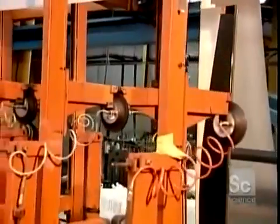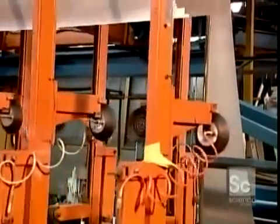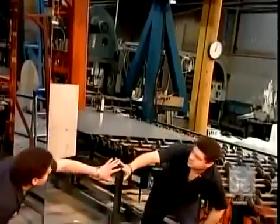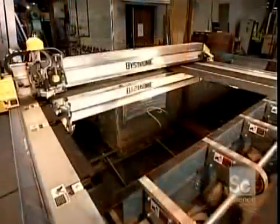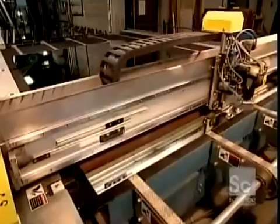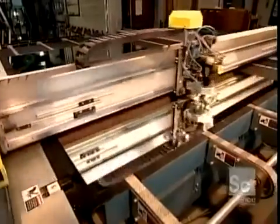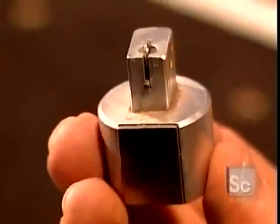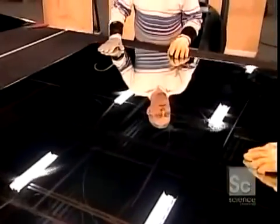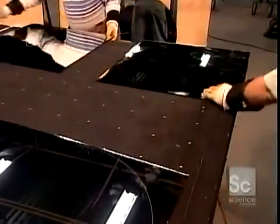After an acid wash to remove any metal residues, they stand the panel upright to inspect it. If they find a fault such as a bubble in the glass, they cut that portion out. The factory now cuts these large panels into whatever size and shape the customer has ordered, using a special mirror cutting machine that's precision guided by computer software. It scores the mirror using a carbide wheel — carbide being a strong metal. To make round mirrors, the machine first scores the panel into squares, then scores a circle in each square. Using special tools, workers separate the squares, then the circles.